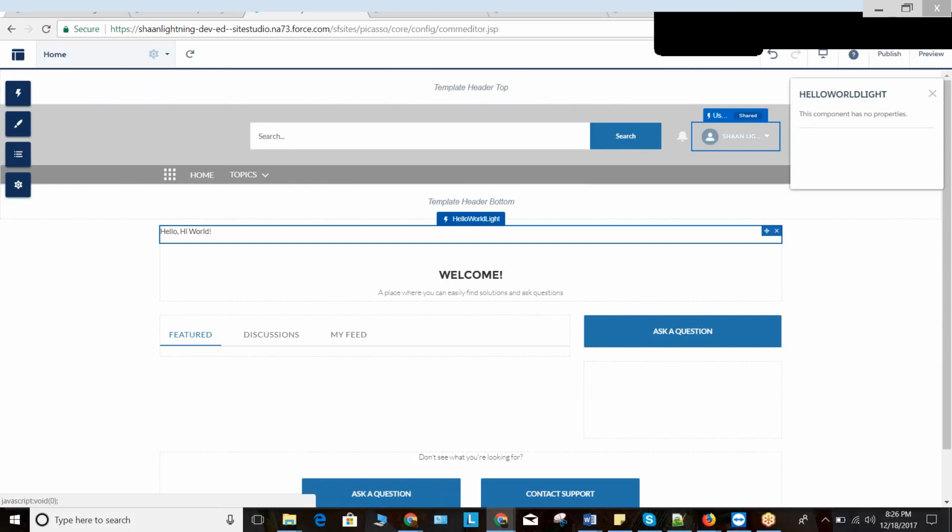Now this is simple, just like dragging and dropping. With the help of Lightning, as I was referring to in the last demo class, it becomes very helpful because you can just drag and drop.